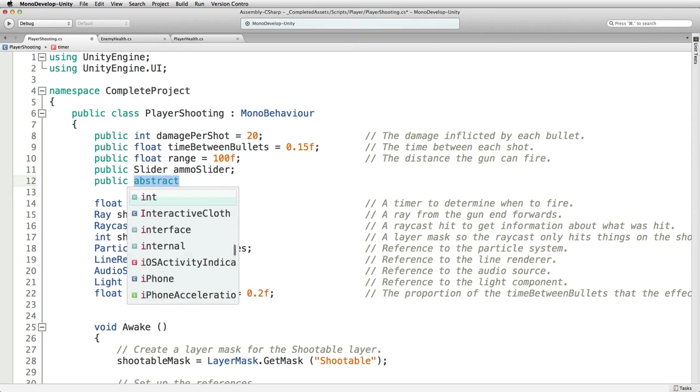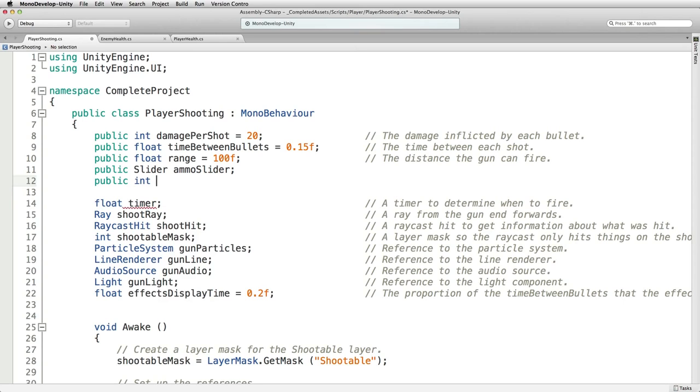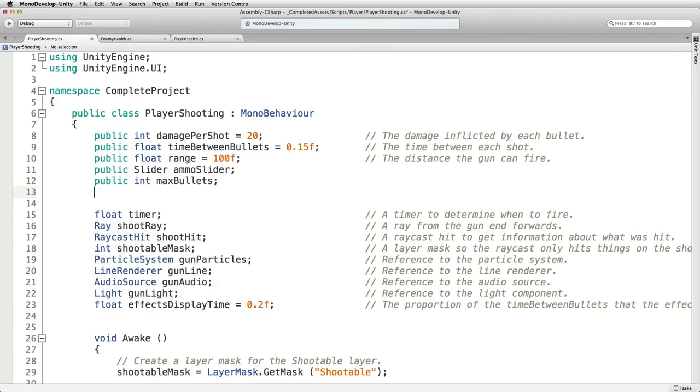Let's make this a public int and call it maxBullets. And then a private int, which will be our currentBullets. So we've got our max bullets, our current bullets, and our ammo slider.